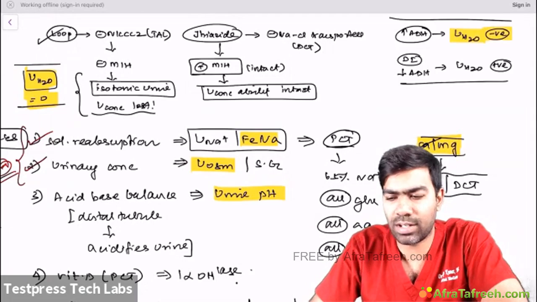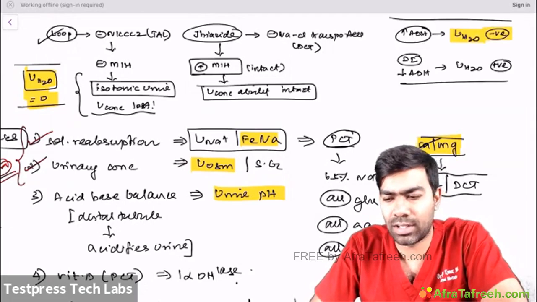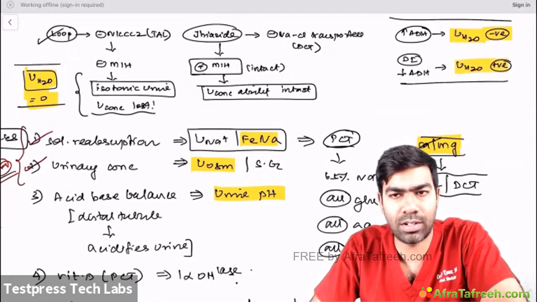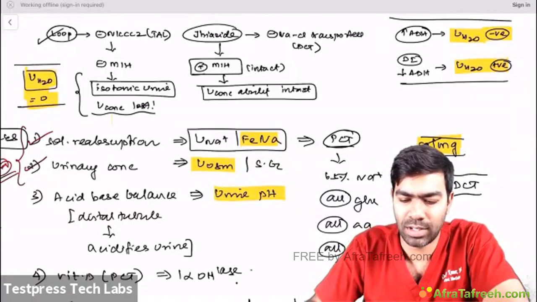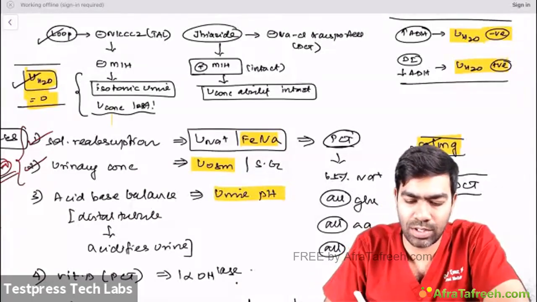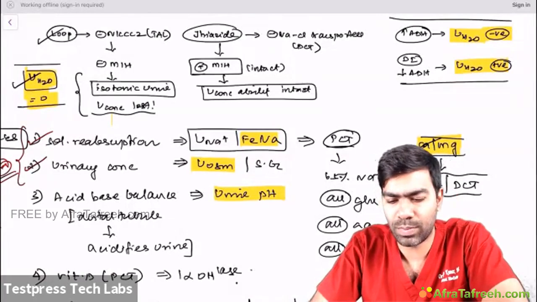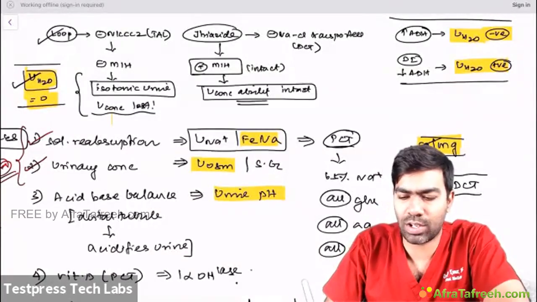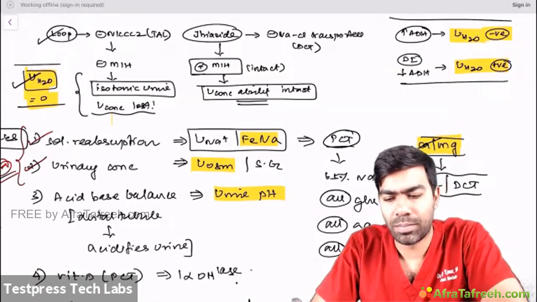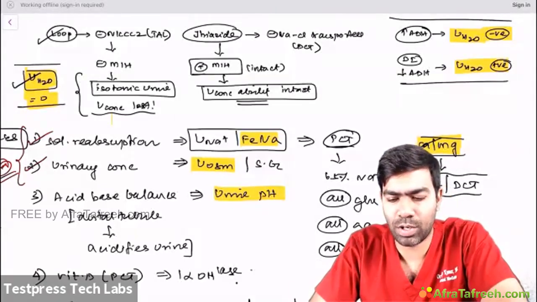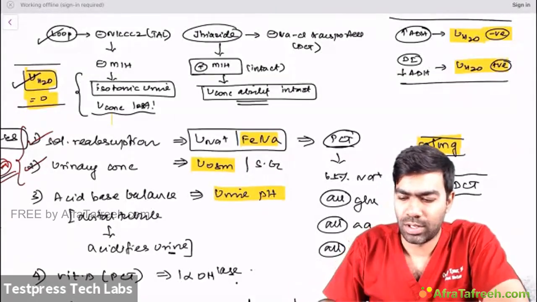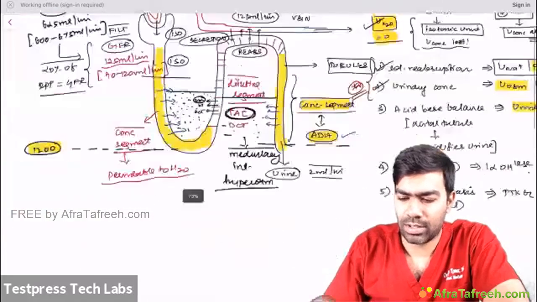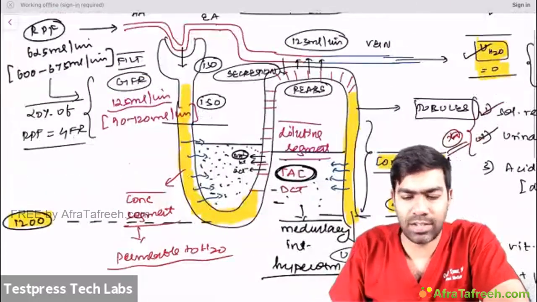Urinary free water clearance is negative with a SIADH kind of scenario where you have excess ADH. Urinary free water clearance is positive in the setting of low ADH, for example, diabetes insipidus, and urinary free water clearance is equal to 0 in the setting of loop diuretic use. But in thiazide diuretics, it depends on the action of ADH again. Here you can tell that the urinary concentrating ability is intact because you don't lose the medullary interstitial hyperosmolality in the setting of a thiazide diuretic. So these are the basic ideas that we have.